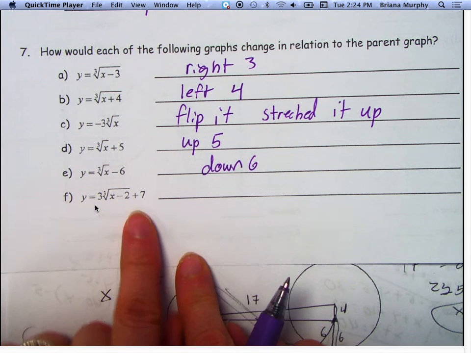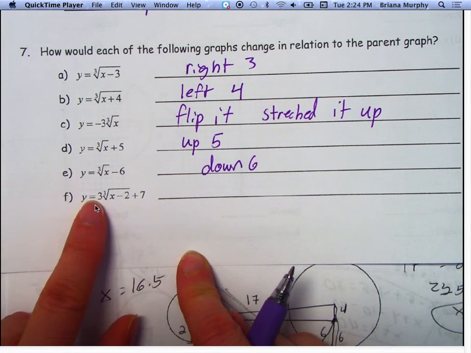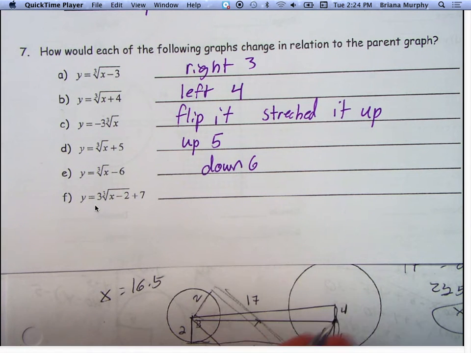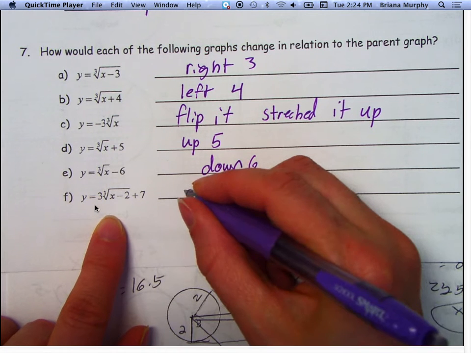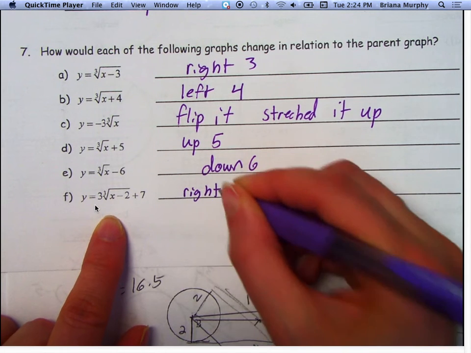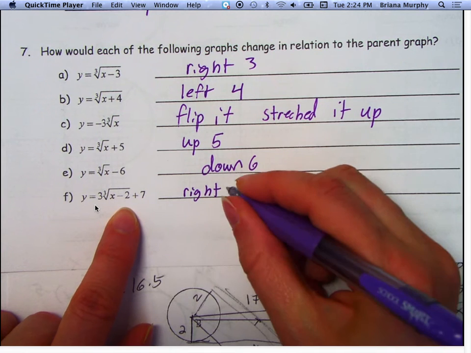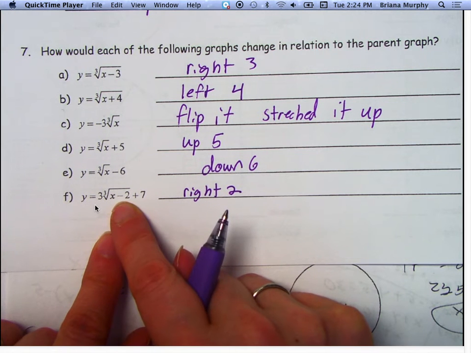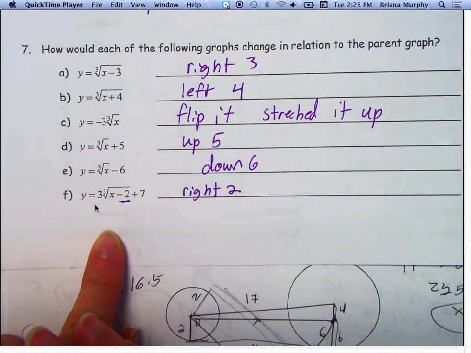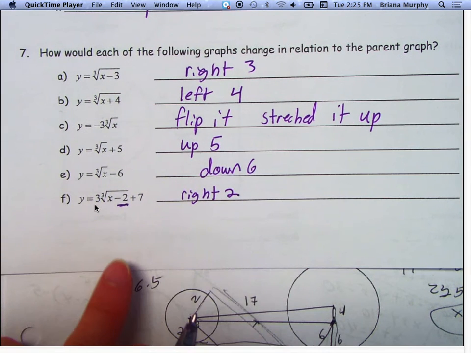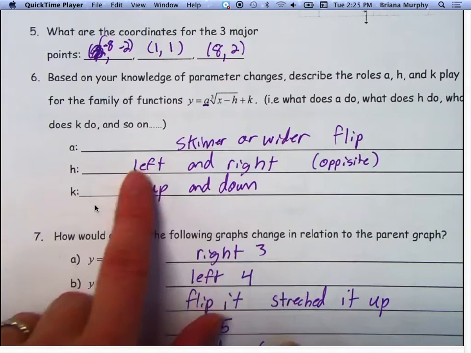Okay, F is hard. We've got a lot of different things here. What are we doing? Let's talk about it: do we move it right or left? Right. You were right first. Right, how many? 2. Remember, it's the opposite, and then down. A is the up and down outside. I'm not looking at A, I looked at H. I thought H was up and down. No, you got it right this whole time, and then you messed up. Look, what does H say right here?